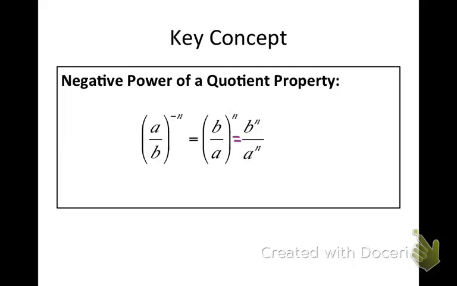Does everybody see why that would be the case? Don't write this in your notes, you can just watch. If I end up with a to the negative n and then b to the negative n, wouldn't I send that down, send that up? Yeah. So the b would end up in the numerator and the a in the denominator. So if we just take the reciprocal right away, it's going to become a positive exponent, and then we can just do what we did before, distribute it to the numerator, distribute it to the denominator.